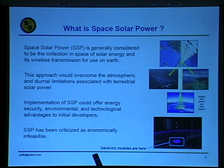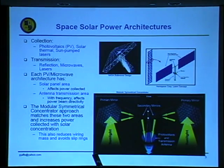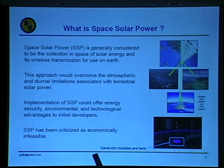One scheme that has been proposed that John was just talking about is this integrated or modular symmetrical concentrator concept, pictured on the lower corner here. It involves concentrating the sunlight using reflectors and then a secondary mirror to direct the sunlight onto an array of sandwich modules. The sandwich modules consist, on the top, of a layer of photovoltaics, in the middle a layer that converts the DC output of the photovoltaics to microwave frequencies, and then on the bottom an antenna.